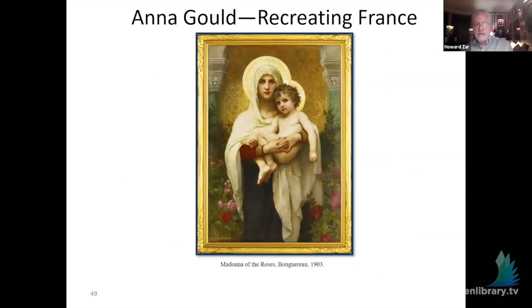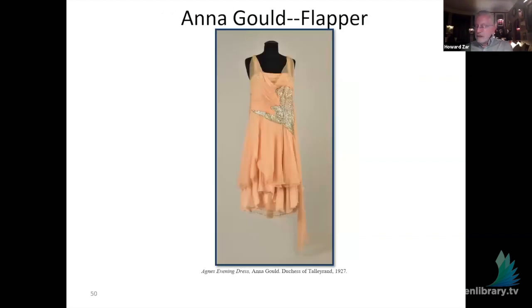On the lower left you'll see a little clutch from the Roaring Twenties made by Cartier — essentially they started making things like this because a little jeweled clasp gave more excuses for putting jewelry somewhere. We also purchased that at Christie's for our collection. Here's a painting by Bouguereau that Anna acquires — we had one that her father bought in the 1880s, this is one from 1902. It's Anna trying to recreate her French life — as Presbyterians, the Goulds would not have had a painting of the Madonna and Child, but Anna, who had lived in France her whole life, felt very comfortable with this type of painting.